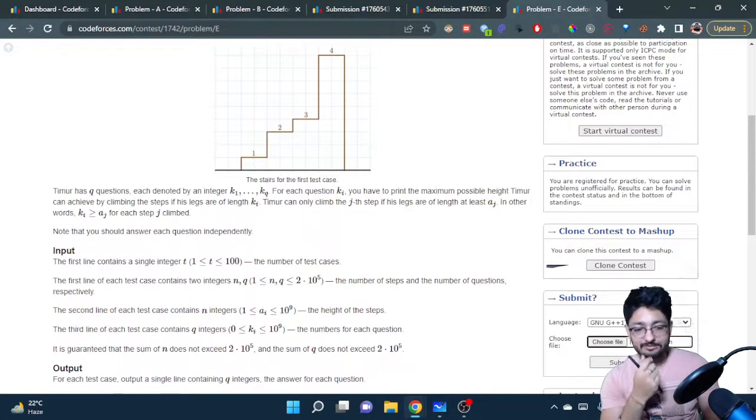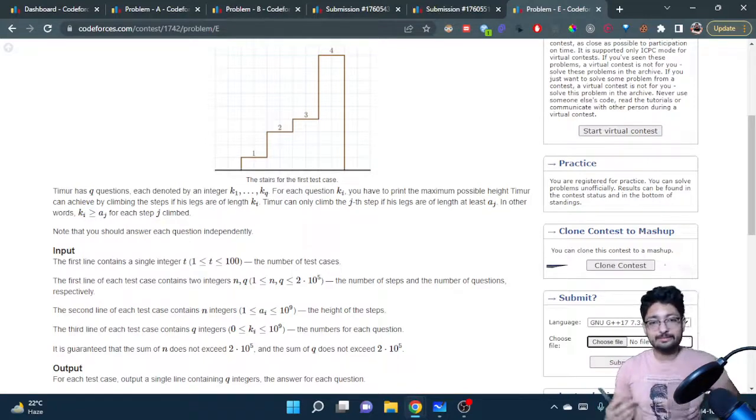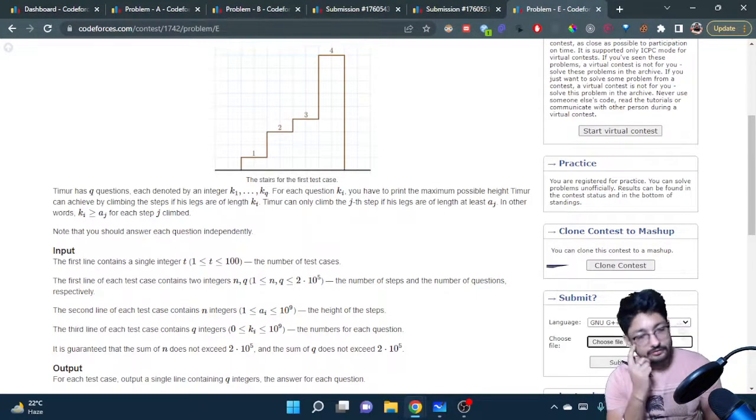Timur can only climb to the next step if his legs are of length at least a_j. Otherwise you cannot go further. You just have to find out the highest point. Now it's pretty simple, not too difficult.